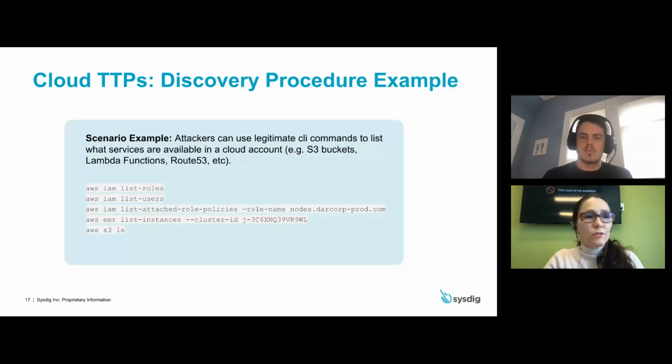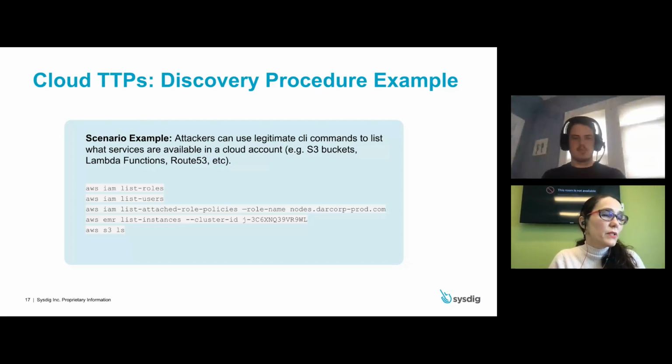And one way to do that is quite legitimate. They just use the command line, like any admin would when they want to understand more about what a specific account is doing or being set up for. But the anomalous behavior that they cannot hide is the out of context calls that they make one after the other, clearly trying to gather information.